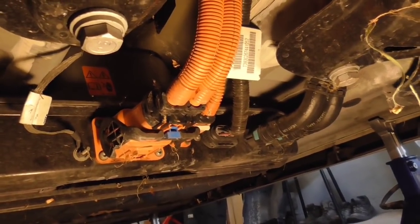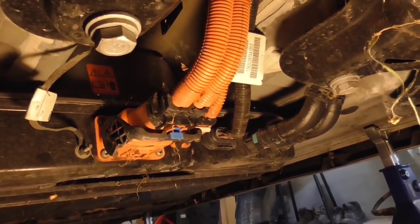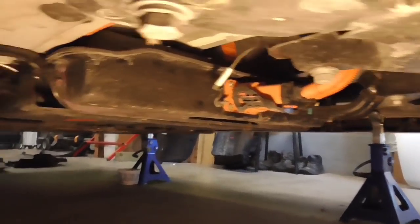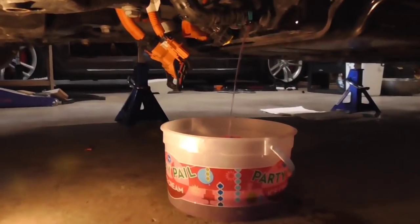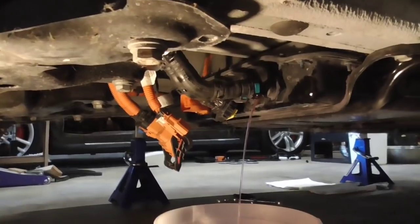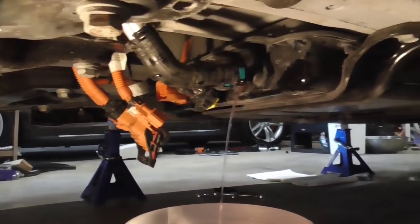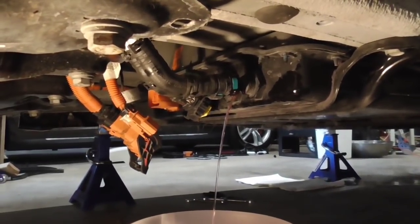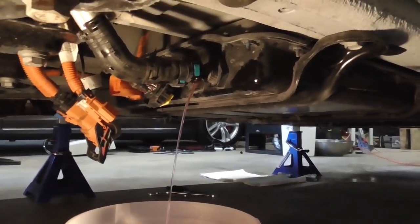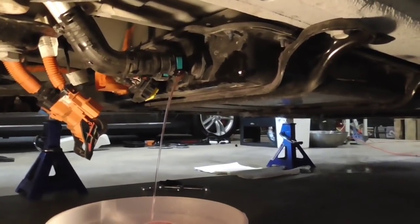I think what we'll do is unplug these things and then drain the coolant — about seven or eight quarts according to the manual. So we're draining the coolant right now out of the battery, and we've already disconnected the plugs. It's pretty obvious which plug is what. The thick wires over there are for the inverter and the motor, the middle set is for the charger — that looks like about 30-amp wire — and the little wires are probably the BMS. The coolant hoses have a quick-release mechanism: just push on those blue tabs and it pulls right out.